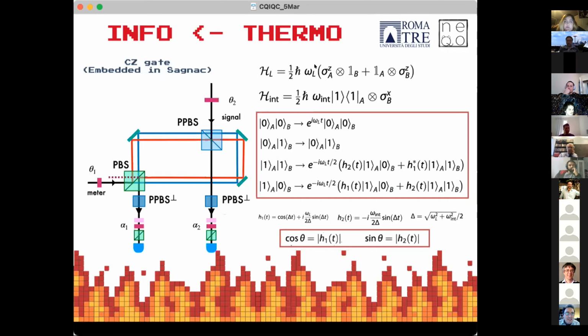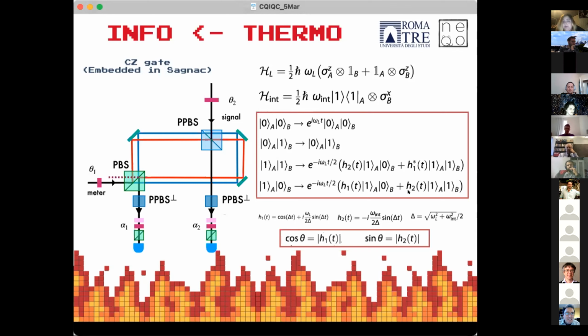And basically, in order to perform these Hamiltonians, this interaction Hamiltonian especially, you take your gate and you apply a rotation before and after your gate, so that when the meter, which is your control qubit, is in the state 1, the other one gets rotated. And so you can write the effect of the evolution of your states from an energetic point of view. As I said, when the first qubit, the meter qubit, is 0, nothing is happening. When the first qubit is 1, then you have some evolution, which is this rotation over here.